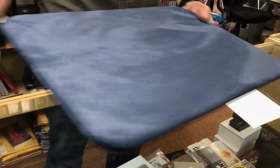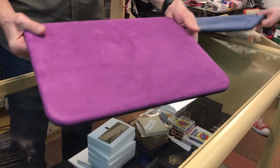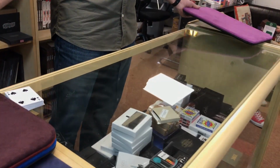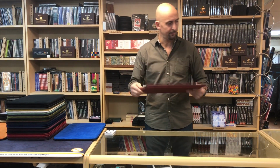It's a lovely kind of pale blue, and then we have a vibrant, I think it's a lavender colour. Again, this is another suede one, a lovely colour on there. So this is another example of the brown one. Underneath we have a nice red leather under there.